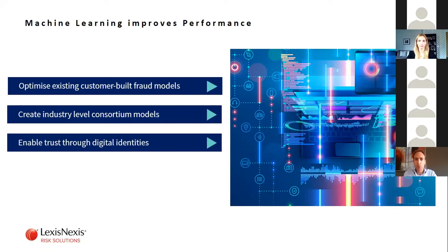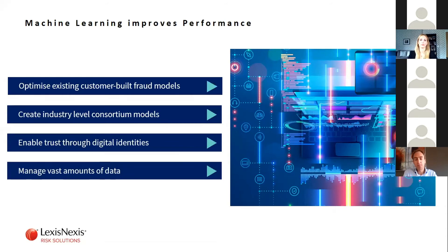We've talked a lot about fraud, but actually one of the best ways to identify fraud is to focus first on enabling trust. In a moment I'll focus on that through the use of global digital identities. The idea is to take a significant portion of transactions, assign a level of trust, and say we know these events are good — then focus on the remaining sample where fraud is likely. More generally, with these vast amounts of data, different machine learning techniques help us understand that data better, potentially clustering data for further analysis to reveal emerging fraud trends.